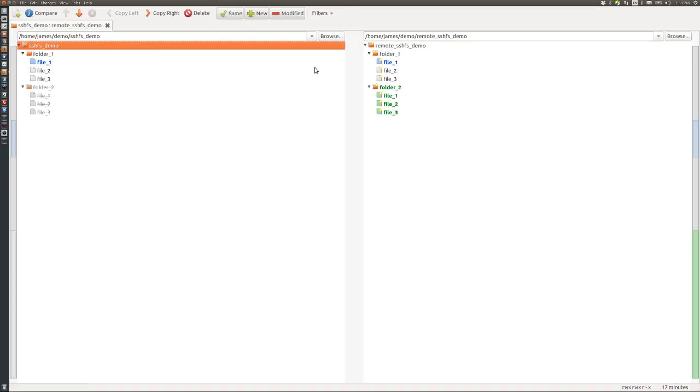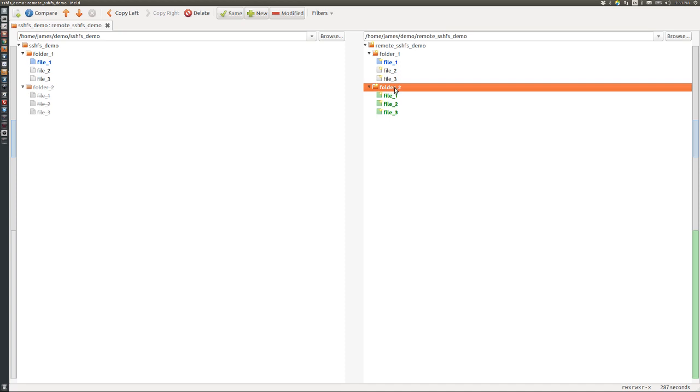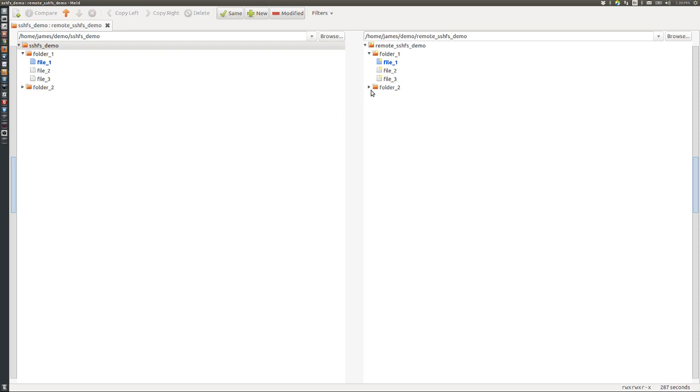What this does is it brings up this comparison of the two directories, where on the left we see the original local directory, which says that we have this folder 1 and then files 1 through 3. Here it says that folder 2 does not exist, but it does exist on the right, and the right is the actual remote mounted one. Now we see that this folder 2 is newer on the remote directory, and we can just download this by selecting the folder and then clicking copy left. Now this folder is the same in both locations, both locally and in my home directory on Graham.